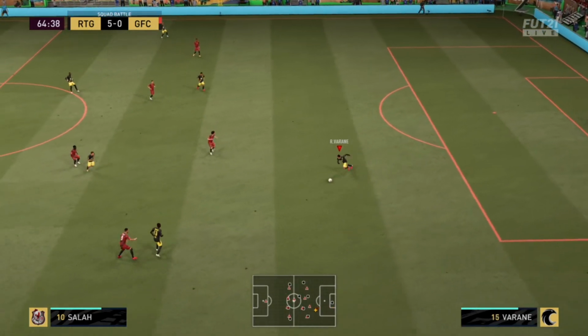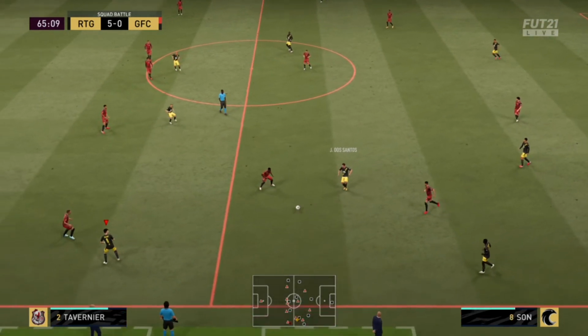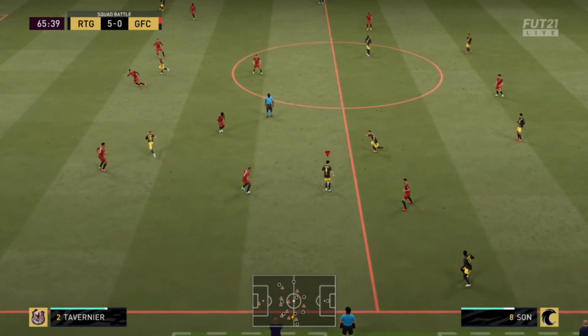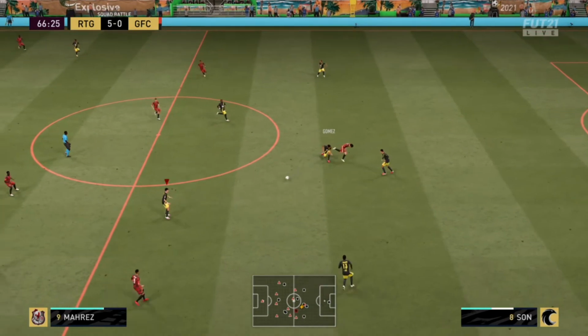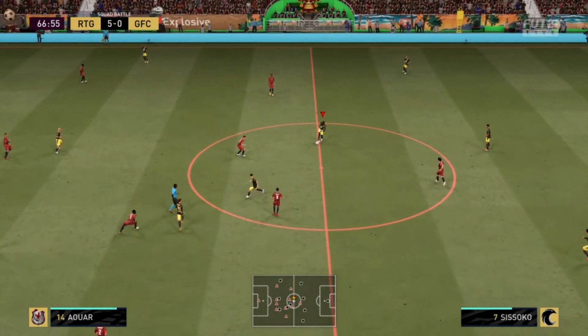So now we're going to try to pass up the pitch so then we can pass back to the goalkeeper. The reason why I try to pass up the pitch and then pass it back is because if your players are too close to your goalkeeper and you try to do one of those passes back, your goalkeeper is going to try to pass it to the player. So that's the reason why I do that.